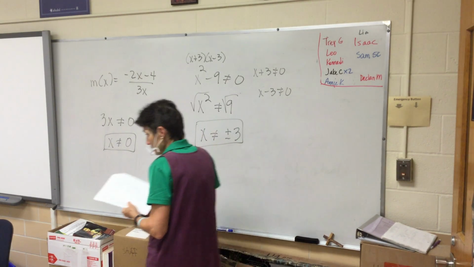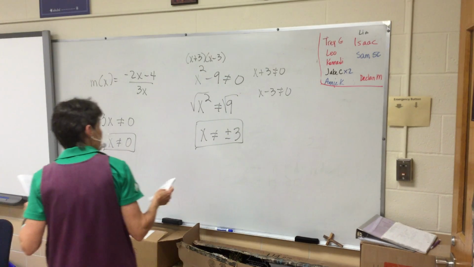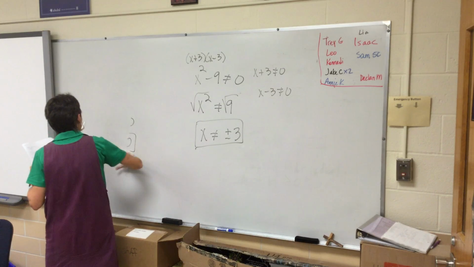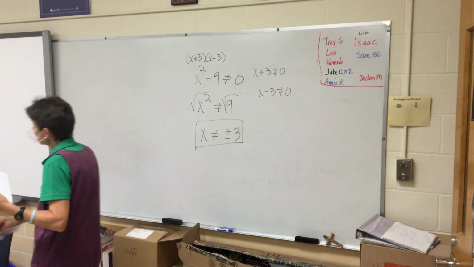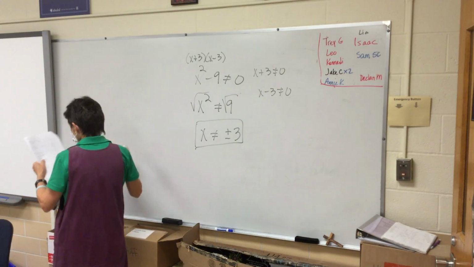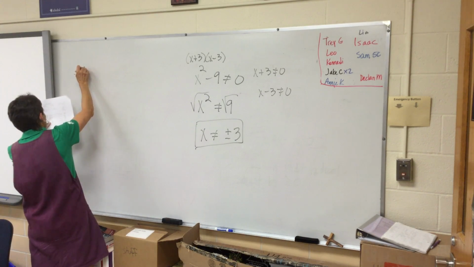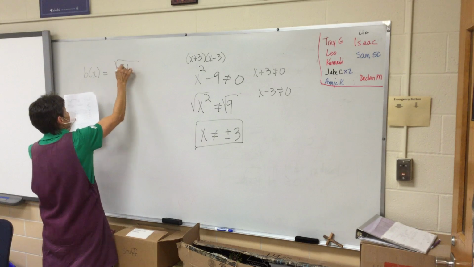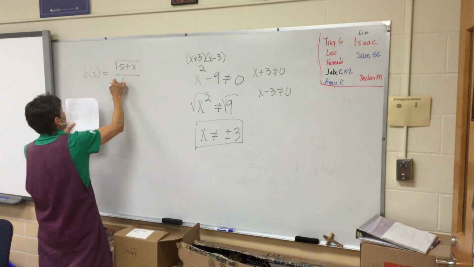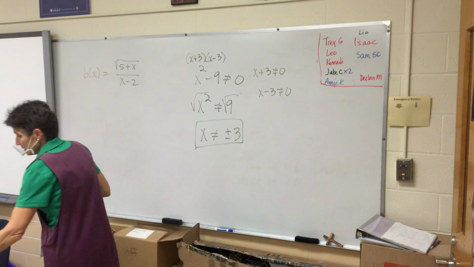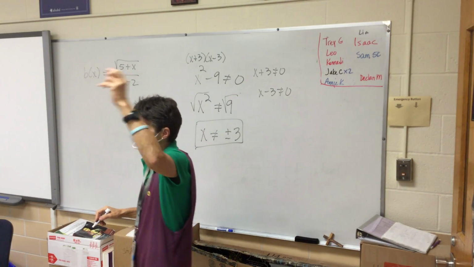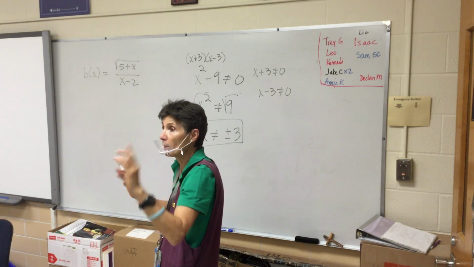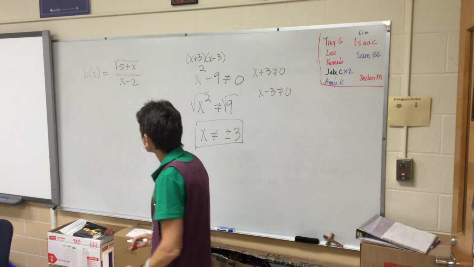Uh-oh. H. Why do I say uh-oh when I look at H? Well, it has a radical and it has a denominator. So remember what the two problems are. The two problems are having a radical and having a fraction. All right, so this has both. So we're going to have a two-part answer. Got to deal with both parts.